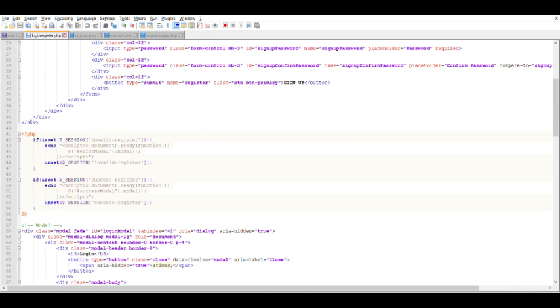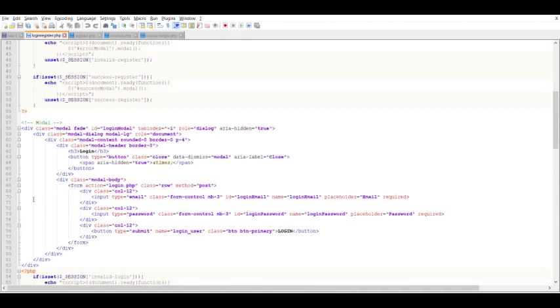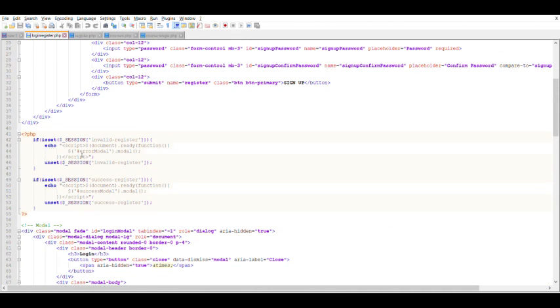Now I am showing the code of the display error message. When this if gets the session of invalid register, it will echo an error modal which is below, and this modal will tell the user the error message, and after this it will unset the invalid register to prevent the error message from always popping up.